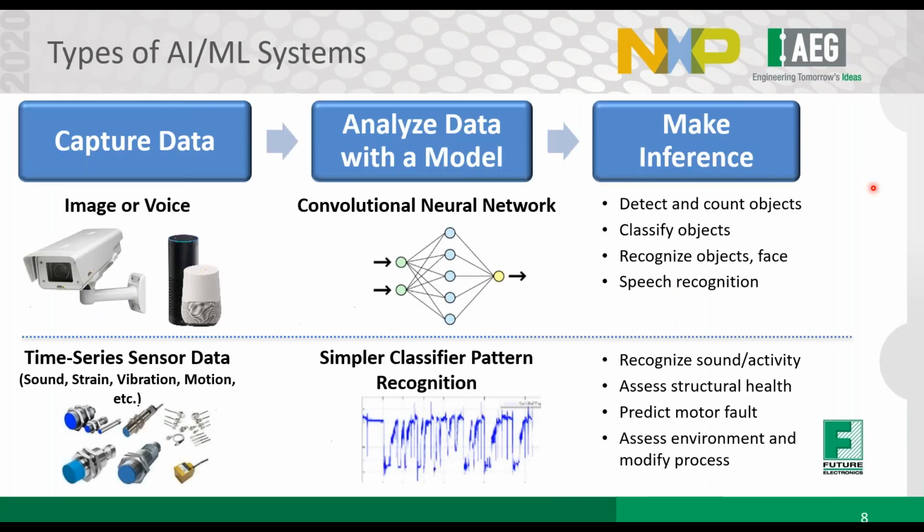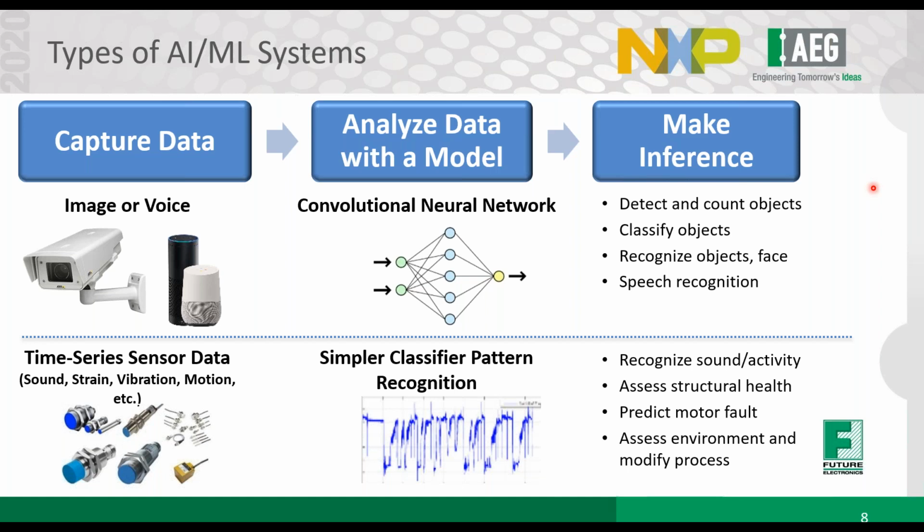Okay, given that, we traditionally see two types of AI and machine learning systems at the edge. Now, the row on the top there that you see is what most people think about when they hear AI and machine learning. That's utilizing either some kind of image sensor data or audio data. So think of things like a Google Home or an Amazon Alexa, passing that data through some kind of neural network to process it, and then ultimately make some kind of prediction or inference on the output side. So these are applications for things like facial recognition, object classification, or being able to recognize different key audio phrases.